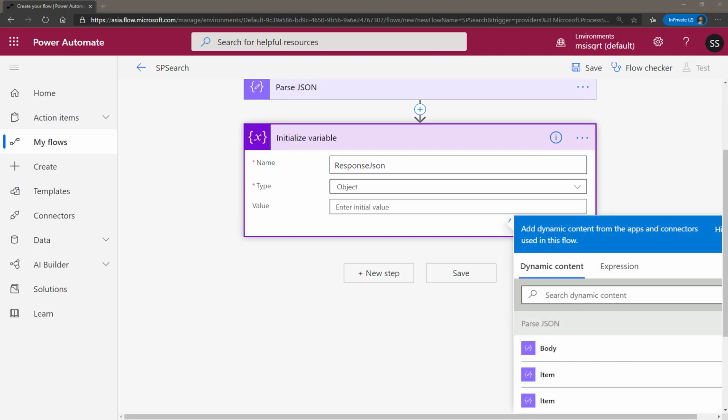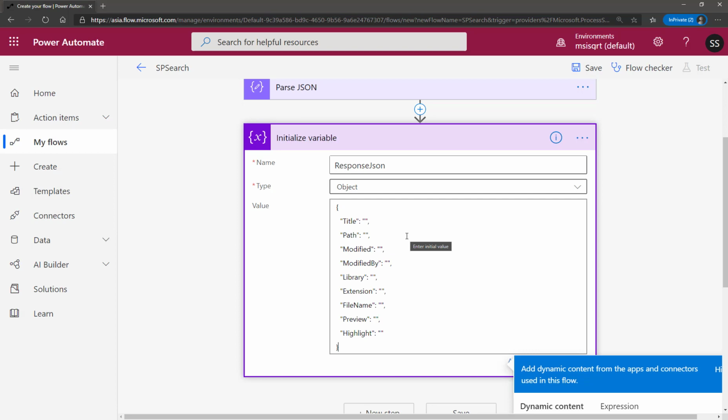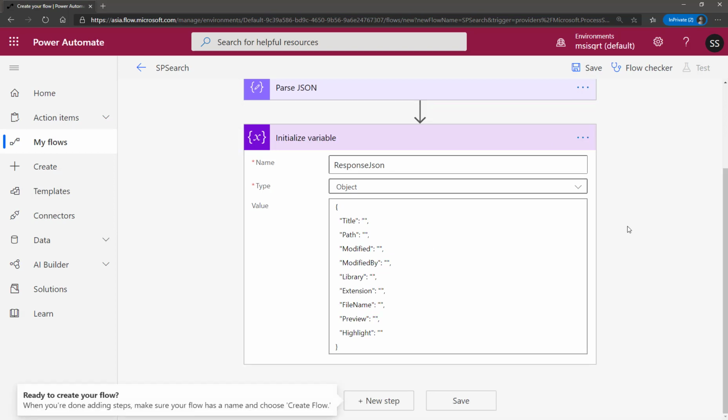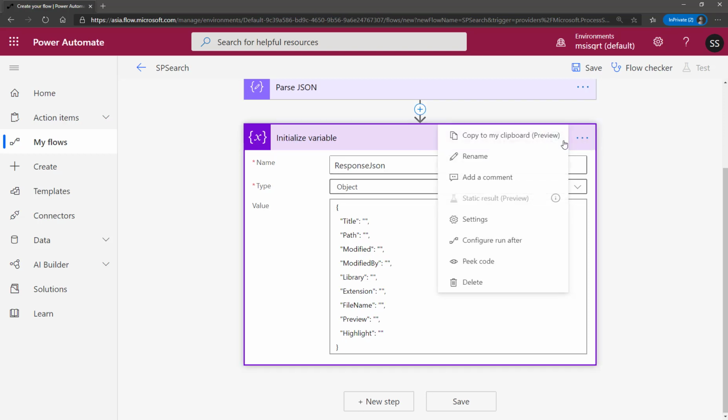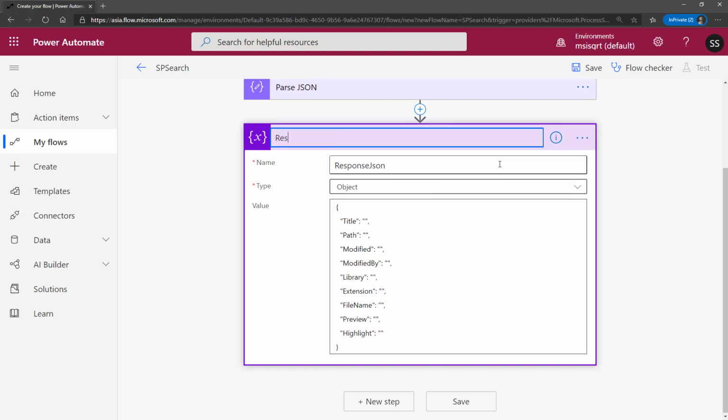So here I want to format the search result for my own use in my own format, and this is the format which I'm going to create, because basically the search result which comes from the SharePoint search has all the other fields and parameters which I don't want. So basically I would form my own JSON. This is my object. Probably I will rename it to a meaningful one, which is response JSON web.